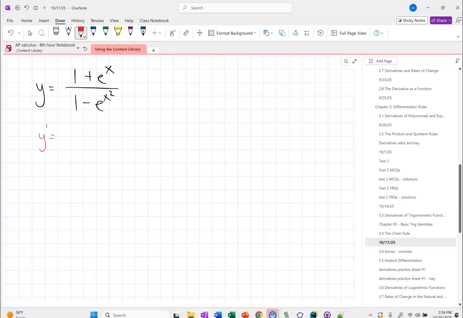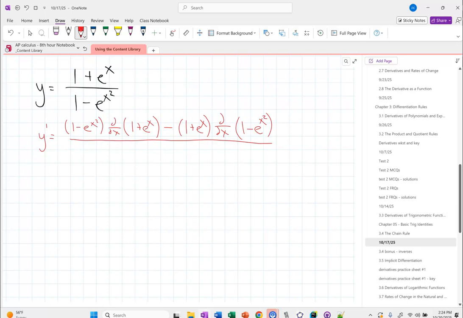All right. Quotient rule is the bottom times the derivative of the top minus the top times the derivative of the bottom all over bottom squared. Okay. Because of the nature of the quotient rule, how much writing is involved here, I'm gonna just do the derivatives for these parts just above it. Is that okay? Just to save myself some writing.